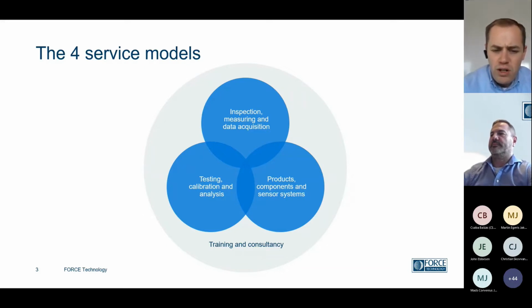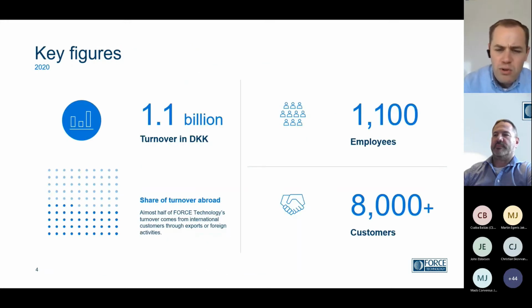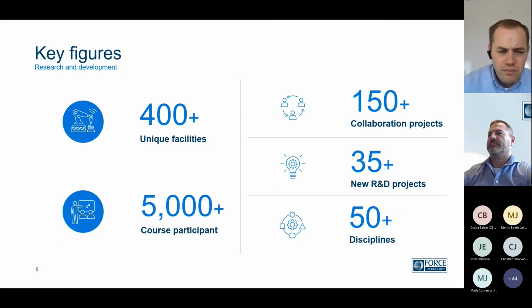Now, we do as well products, components, and sensor systems. We have some products that we make, for example, ultrasound scanning solutions for non-destructive testing. So we provide some specialty products and services to the industry. And finally, training and consultancy, which you can see as kind of an umbrella around these services. We have some specialized training programs, but also do some more custom courses. We're about 1,100 employees, heavily headquartered in Denmark and Scandinavia, but with some smaller sites throughout the rest of the world.